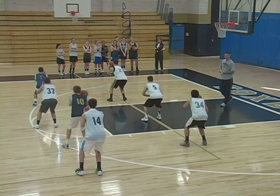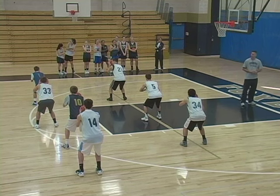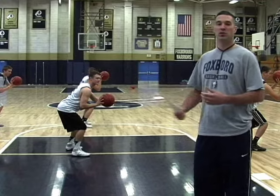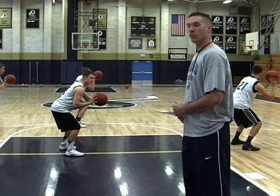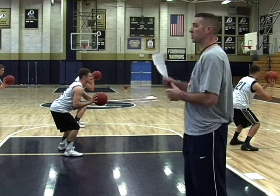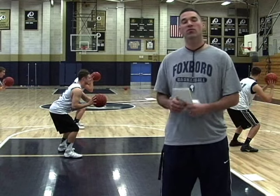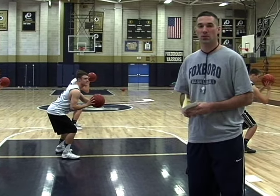Go. Okay, so these are the building blocks of a lot of different things. And right now they have a ball in their hand, but you can imagine different points of the game where someone might be setting a screen and using their reverse pivot. Okay, when you're in the post, you use different pivot moves. When you catch it on the perimeter, you have to square up to the hoop. There's all different parts of using your feet, and that's the basis of a successful basketball team.